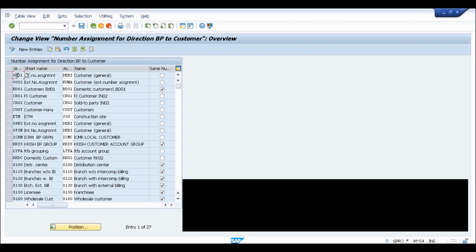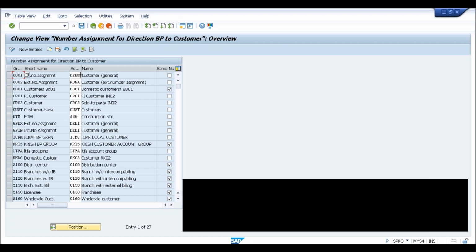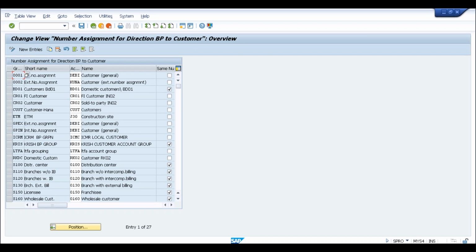You can see my grouping 0001 is assigned to customer account group DEBI, right? So whenever you are creating the business partner, when you provide the business partner grouping, the system will automatically determine the account group based on this configuration.